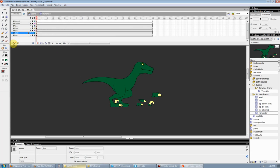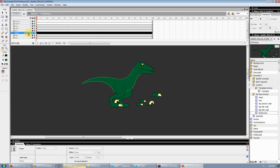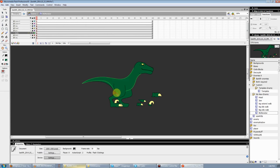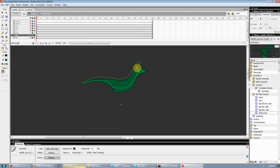The body needs two colors, like they all do. I'm gonna call that belly. Just because. Right click that thing, copy frames, right click, paste frames. So the belly is pretty much already ready. I just actually have to move the body back. Belly doesn't need most of this complication. Snap.